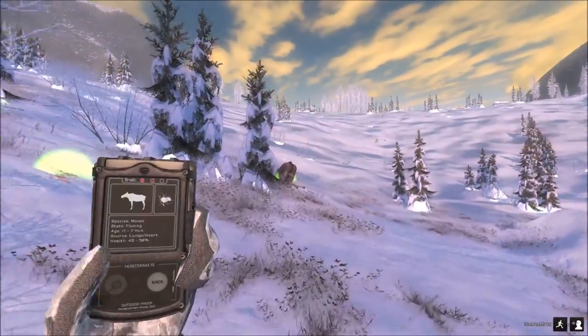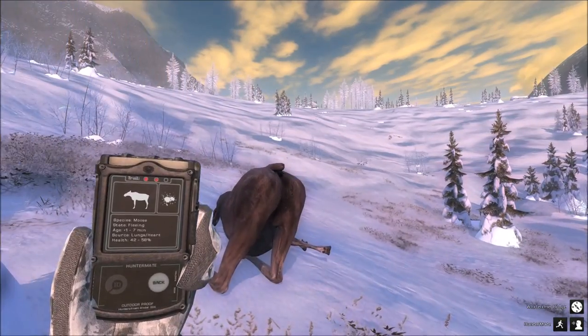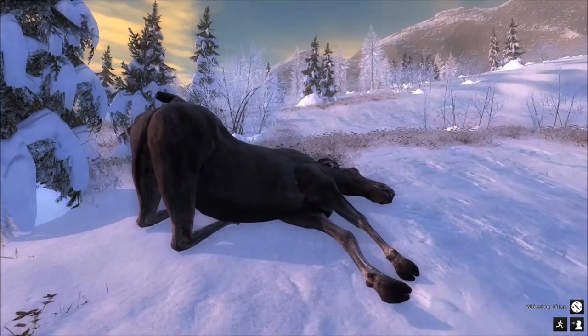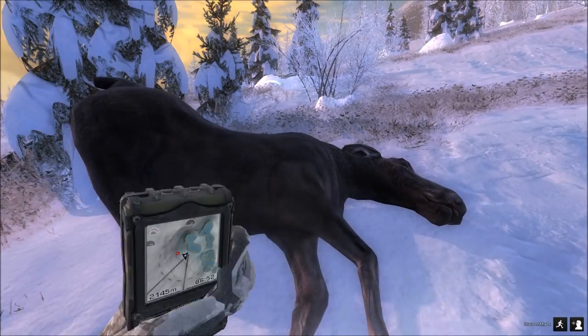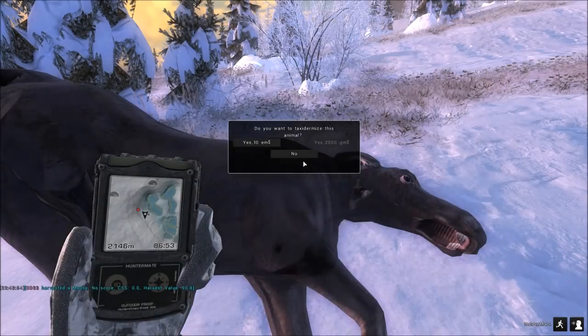Yep, here's some lung blood. And our cow is dead with her butt up in there. So she must have died face first. Alright, let's pick her up. And we got a double lung hit on her at 142 meters. So that's some pretty good penetration.